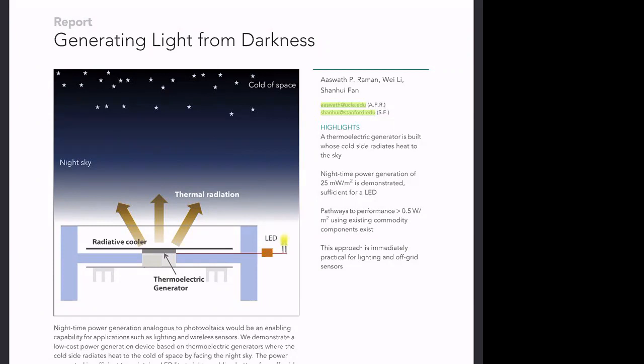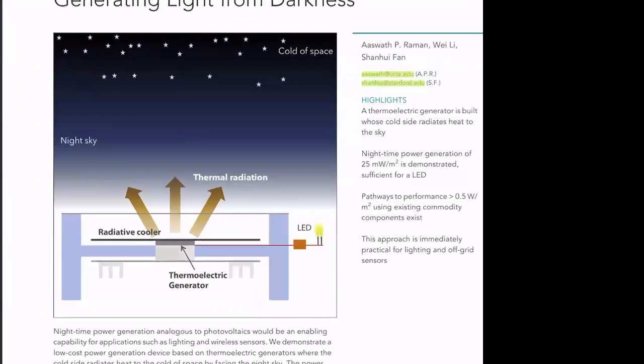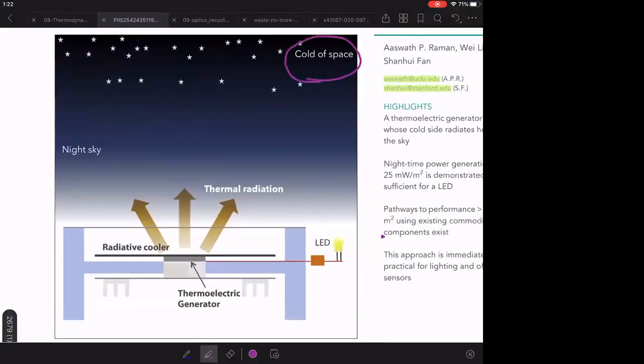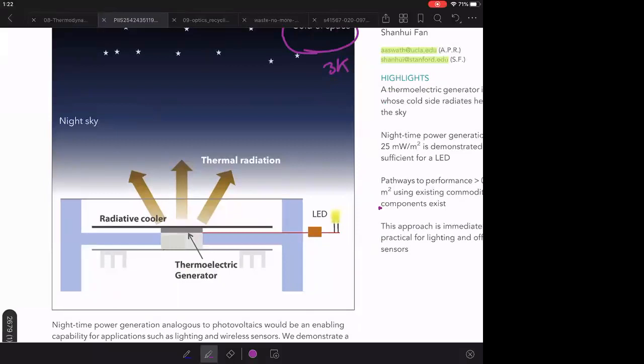So from the schematic, the cold region is simply the cold of space, which is typically around 3 Kelvin, very cold, right? And the hot region is the ambient air, which is around 300 Kelvin, slightly less. So this is now my TH, and that is now my TC, and you're essentially building a heat engine that performs work between them. Isn't that such a clever idea?